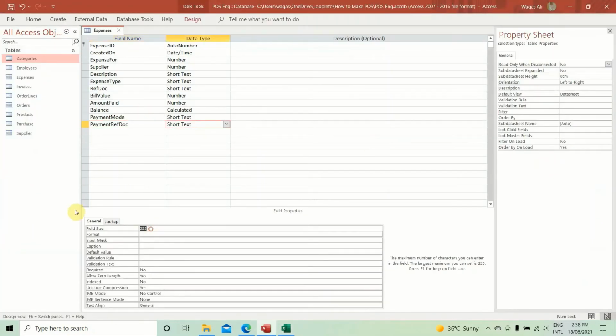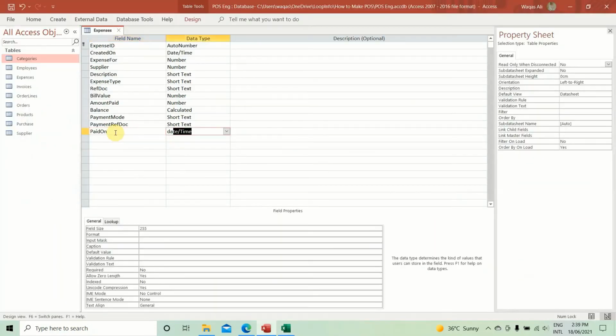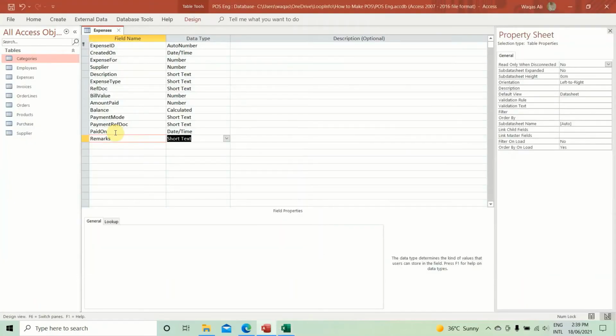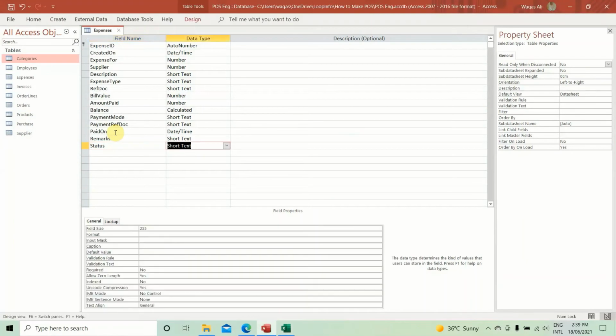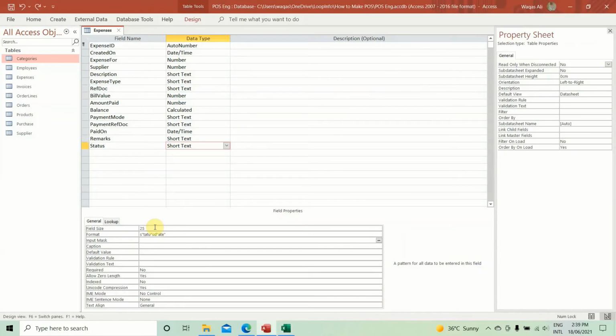Okay, so we'll just change the length of the field. Paid on, date and time. Remarks, short text. Status, short text, but we'll reduce the size of it. Status date, oops.